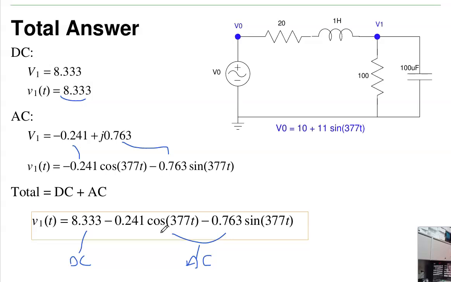Kind of a sidelight. A mistake students oftentimes make is they'll see these two V1s and try to add them together. You can't do that. This is at DC, this is at 60 hertz. What those represent is a DC term and an AC term. I can't simplify this. I can't take these two terms, add them together, and get 8.5. They're orthogonal. All sine waves are orthogonal. You can't simplify.